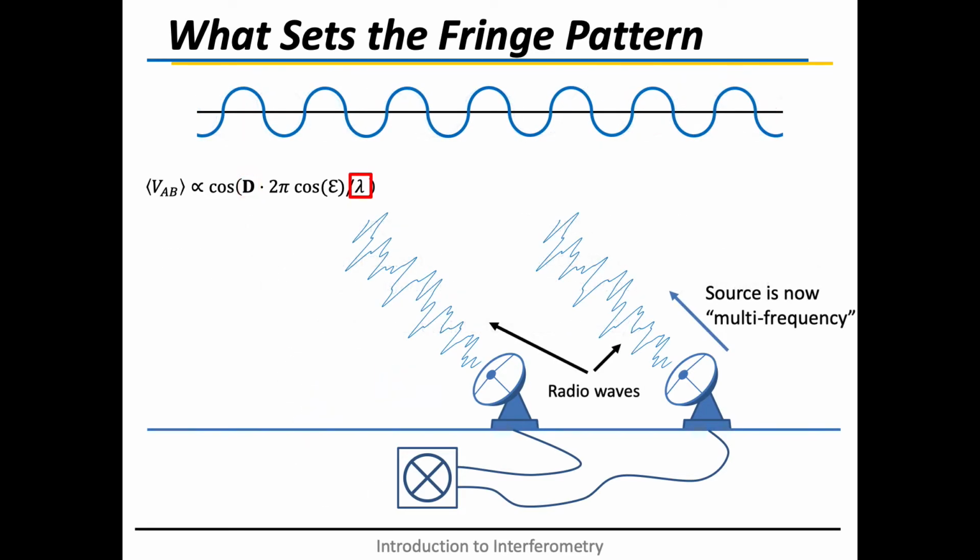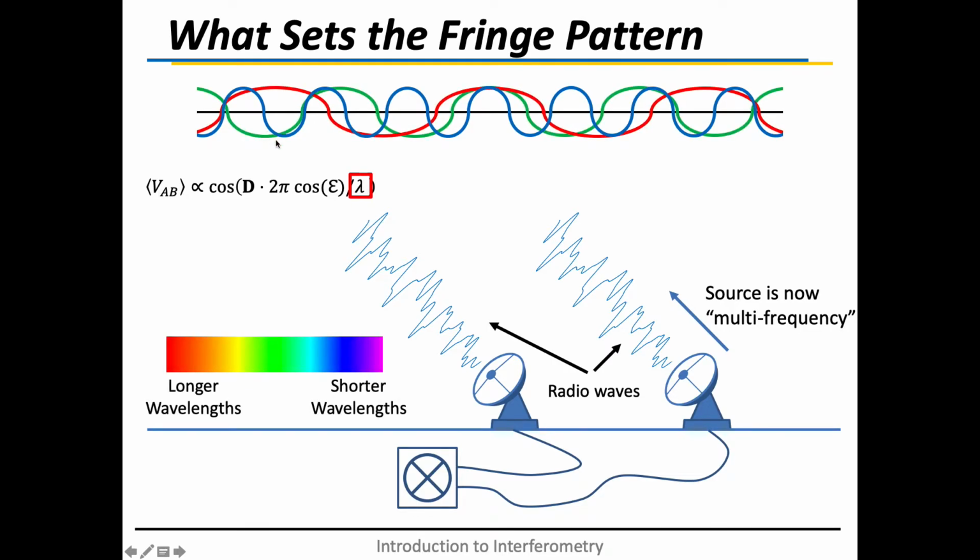What else can we change? Well, we started talking about this as a monochromatic source, but imagine instead that when we look at sources, they can emit at multiple frequencies, say like a continuum source, which emits at lots and lots of different frequencies. There is a sky frequency component in this fringe pattern. And in fact, you can get larger mode or smaller mode fringe patterns in the sky by changing the wavelength of the light that you're looking at.